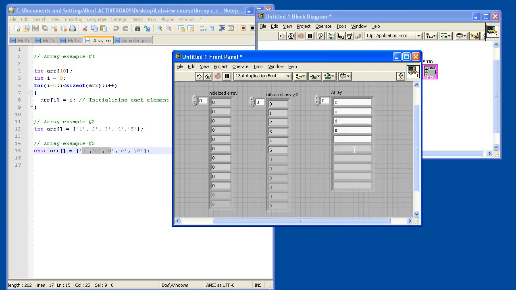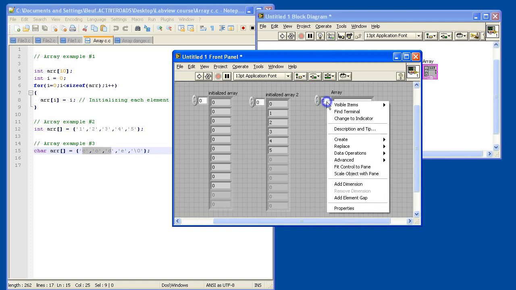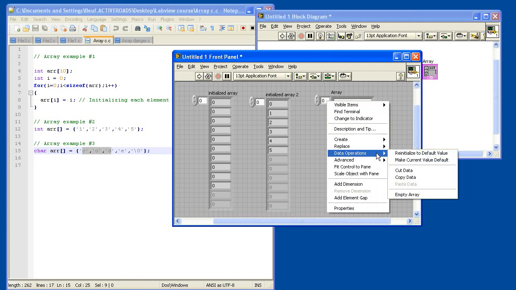So now I made this constant as a filled array, and what I can do is say data operations, make current value default, and this is what was happening a few minutes ago, more or less by accident. It's not really an accident, but some common muscle memory, you know that it's happening.